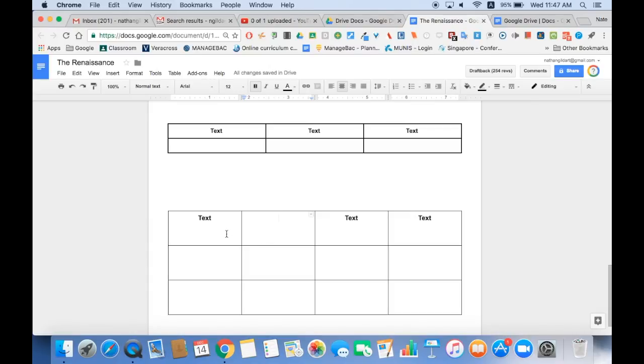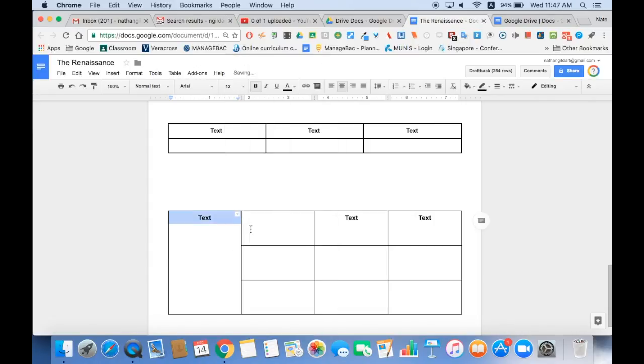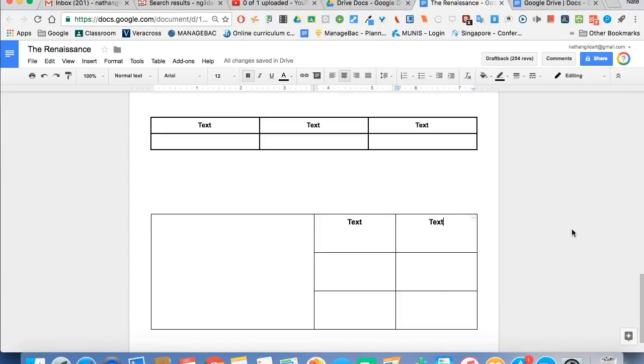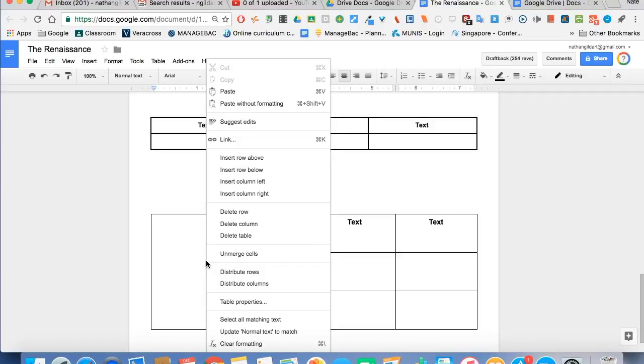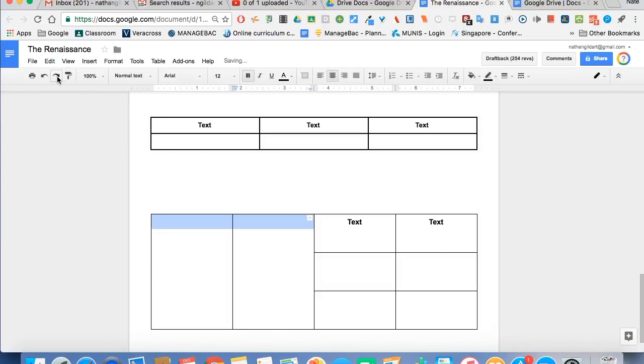And if you want, then you can merge some of these cells. So let's say I want to merge. I've highlighted these 3 columns on the left. I'm going to right-click again, and then I'm going to choose Merge Cells. And you can see now that I can put whatever I want in here, whether it's an image or more text or something like that. So now I've merged more cells together. If I wanted to unmerge them, I could do the same thing, right-click and then choose Unmerge Cells. But I'm going to redo what I've just done.